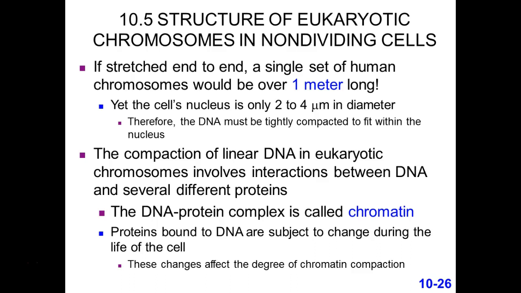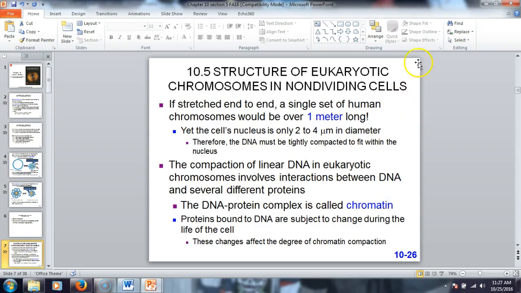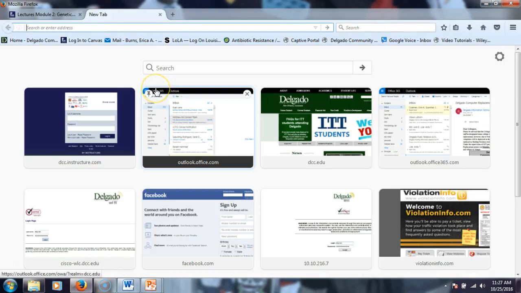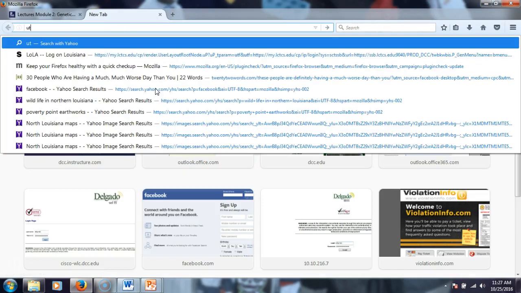micrometers, which is, did we look at the scale thing in this class? We did not look at that, did we, in this class? Okay, so this is a really cool website. Let me see if I can find it. I think it's Utah.